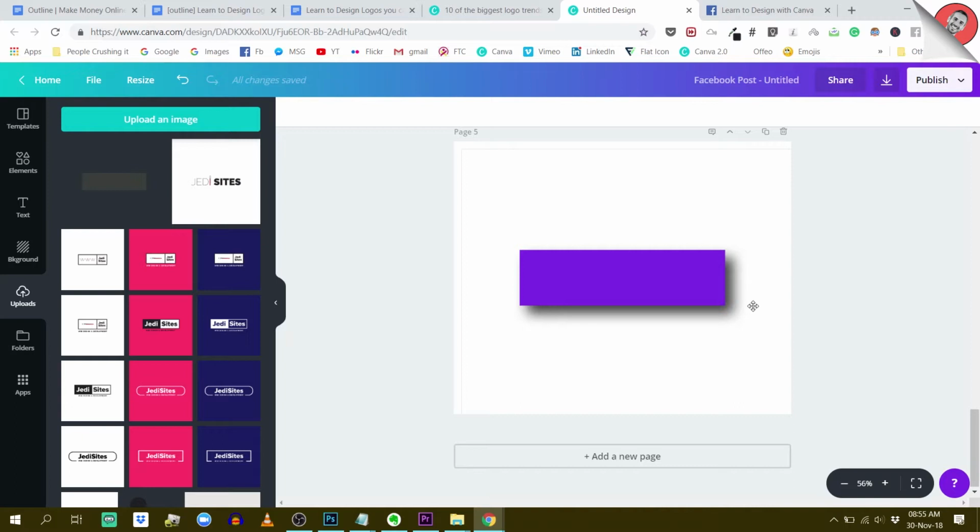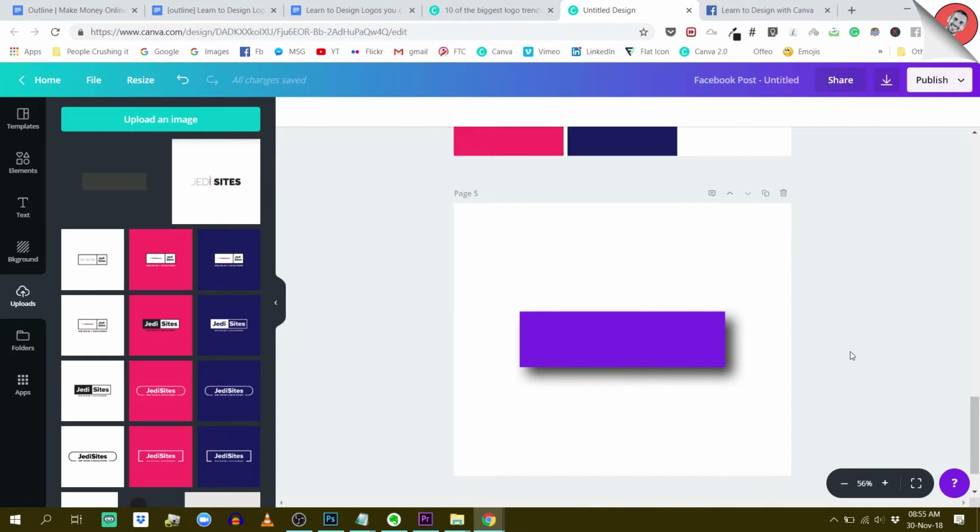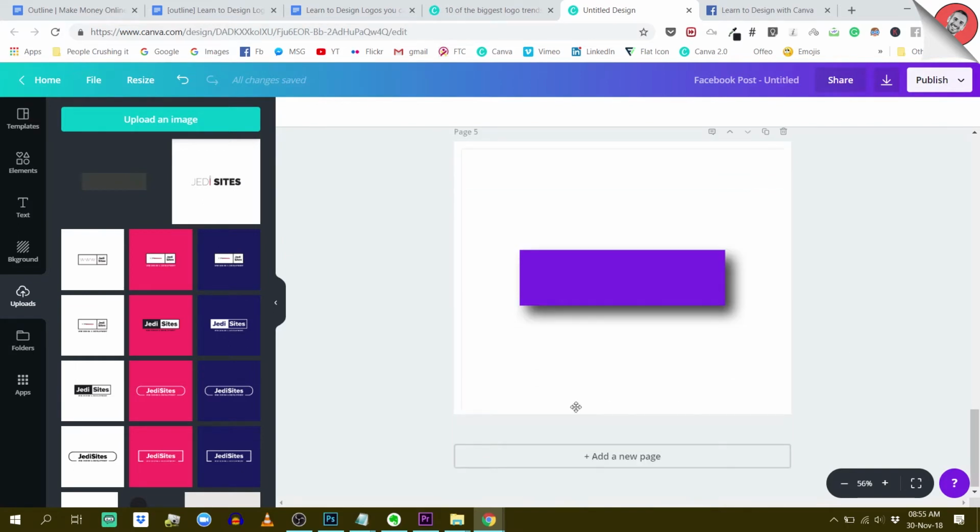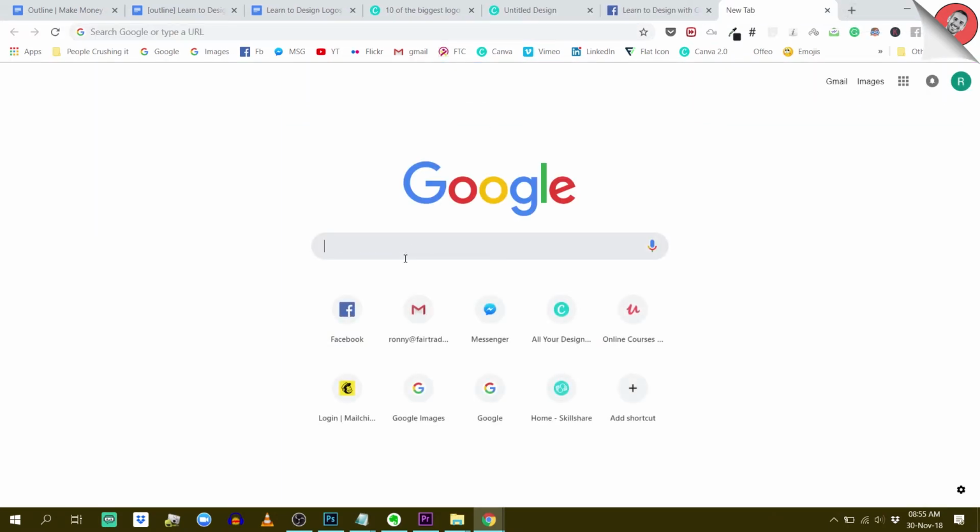So I hope this answers your questions, Biraj. I hope you are a Canva for work user. Otherwise, this is not going to work. The alternative that I was talking about would be to find a rectangle on Google or whatever stock images you're searching for, but just find a plain shape and import that into Canva if it doesn't have a background. So let me see if I can do this. But then you don't have all the control over the color, over the size, over the shapes that you want to import. But I guess for a rectangle, it could work.